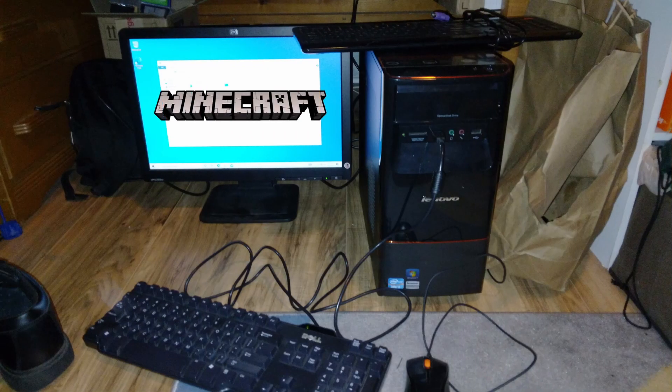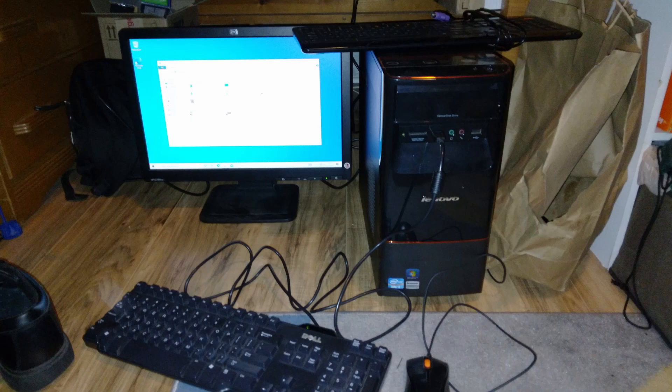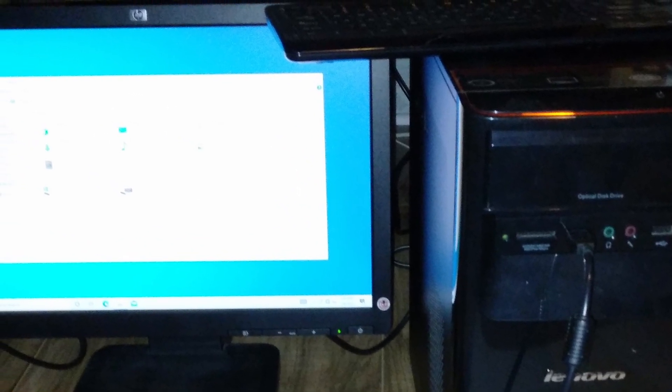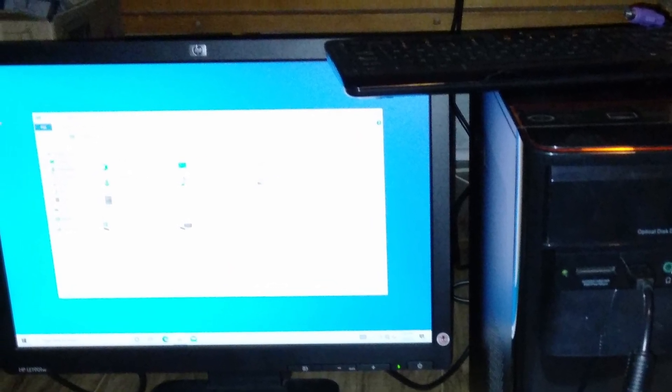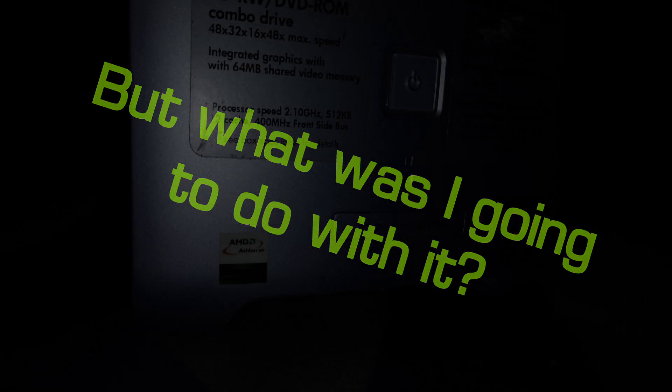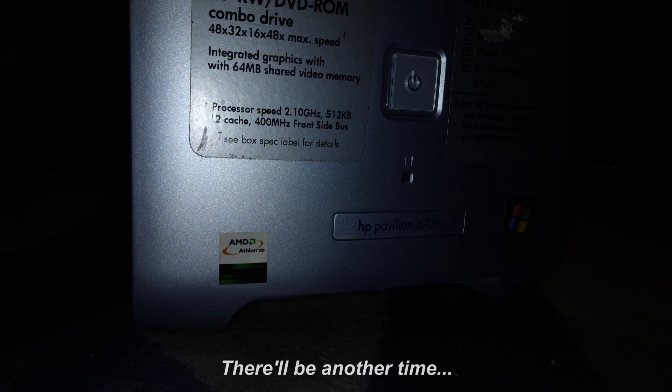I thought about turning it into a Minecraft server, but after being told about the higher energy bill at home in December of 2022, I shelved that idea permanently. I couldn't sell this to my local computer store because who wants cheap underpowered desktops like this? Me, apparently, since it's what's featured in this video. I just left this thing sitting away for months not knowing what to do with it. But when I tried and failed to build into the HP computer, I decided to give this Lenovo a shot.